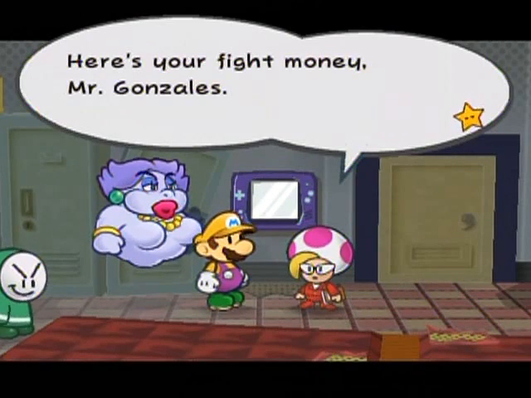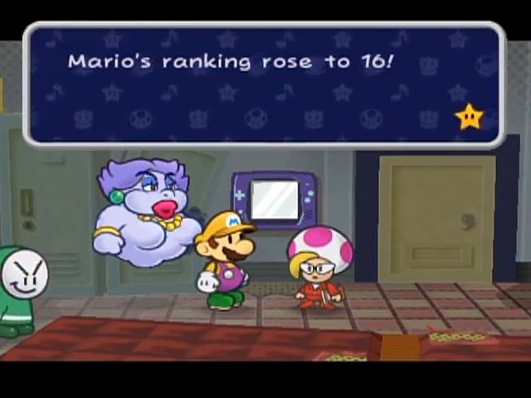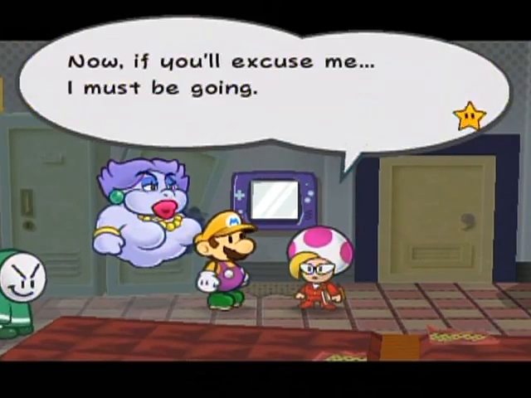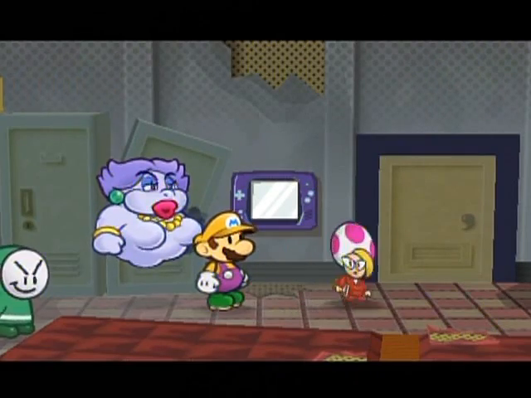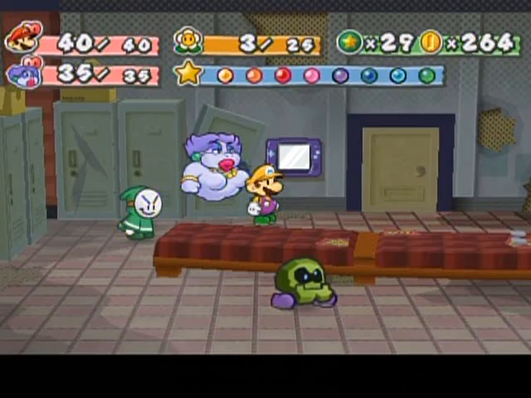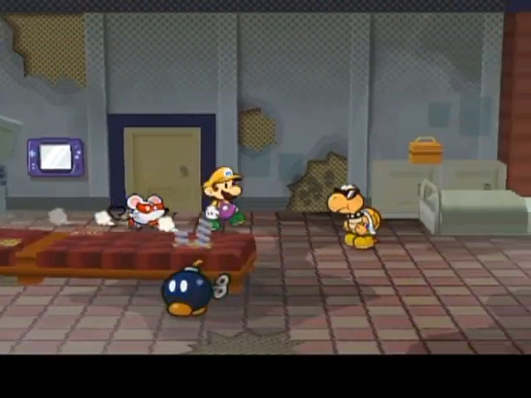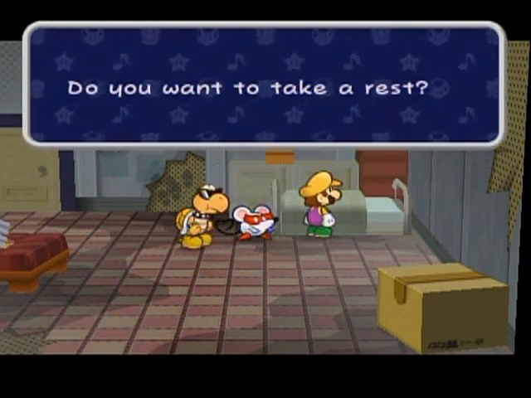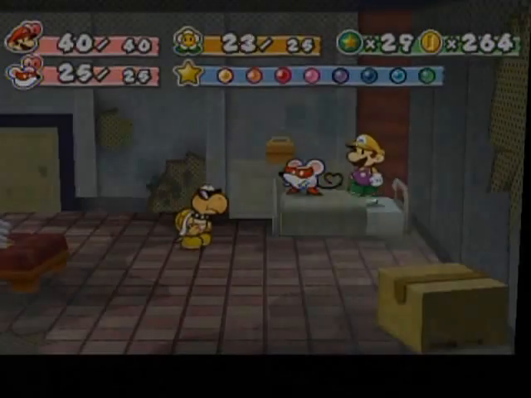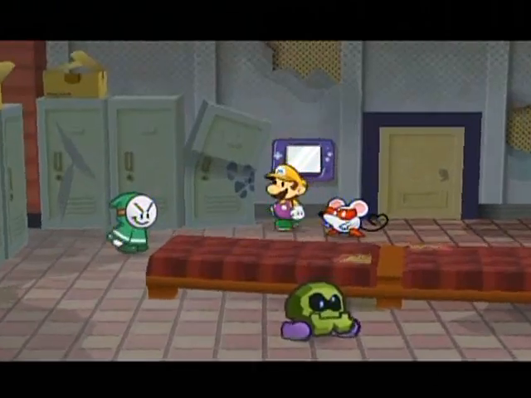Well, I got to show her stuff. Yay! All right, ranking rose to 16. Oh yeah, I'm gonna switch to Miss Mouse, I think, because she's got a couple of moves that I haven't shown yet, and I'm gonna take a nap. I should probably reserve the match first. Seems like they always pop out when I'm done with my nap, because it takes that time to walk over to the bed.